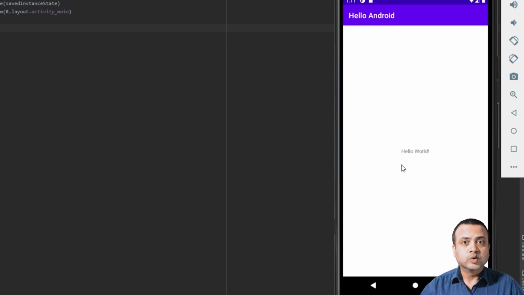Now that the application has already started, let me explain what happened within the time that I clicked on the play button and the application showed up on the virtual device. The application was first compiled into an APK file by Android Studio, sent to the virtual device, and then installed on the virtual device before being launched as an activity. And then you see "Hello World" appear on your screen, and the title of the application was selected by us, that is "Hello Android." We can change all of these things and much more. We can add stuff to it, but for now, this is what we have.